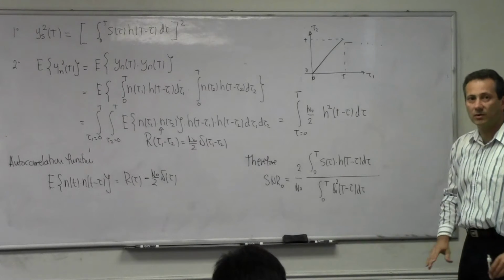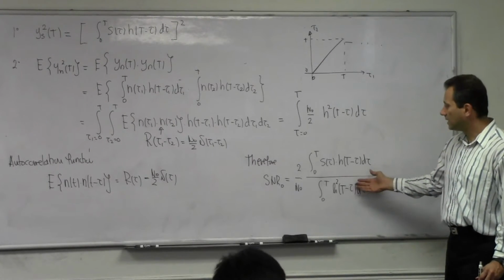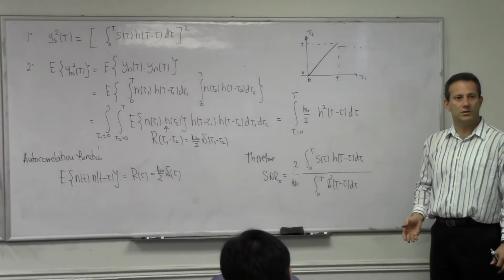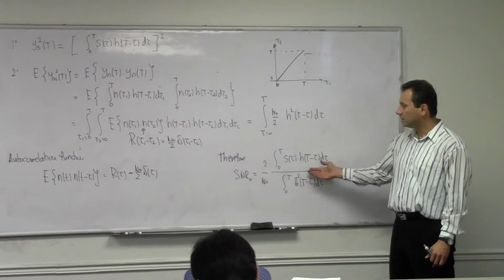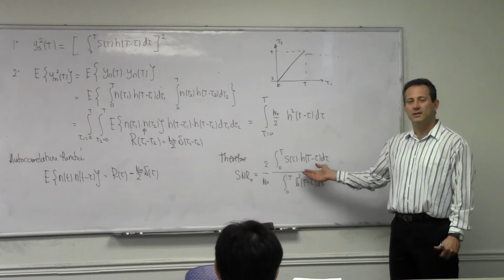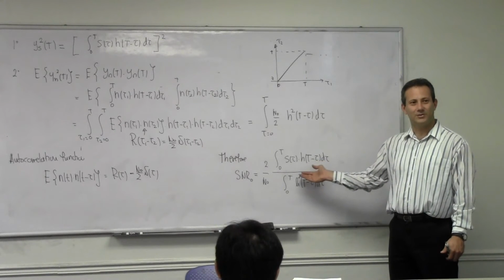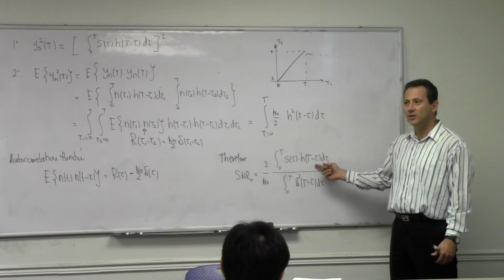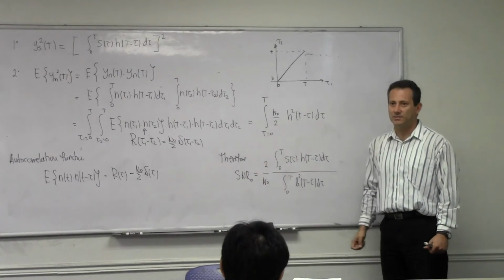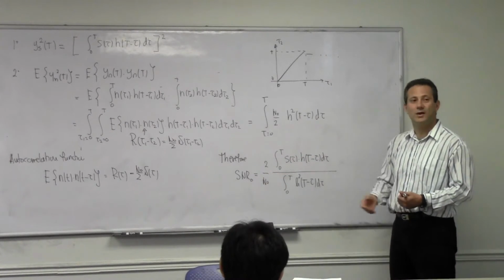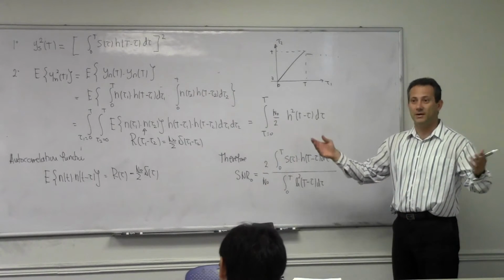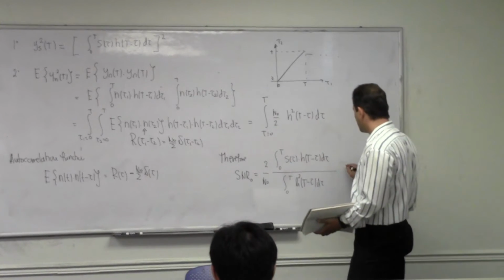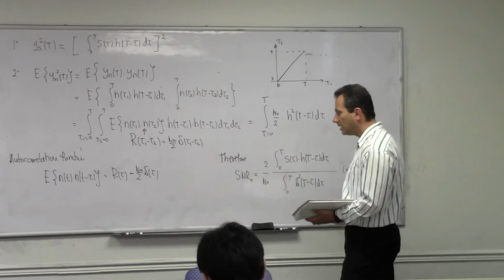So what does this expression tell me? The only thing I'm looking for now is h. Give me an h, and I'll tell you what the signal to noise ratio is at the output. It's a strange equation, because the unknown is a function, not a variable like x. You're looking for a function of time for which this value is maximized. How many candidates do I have? Infinitely many. So I'll have to search through this space of all possible choices for h. How do I search for that?